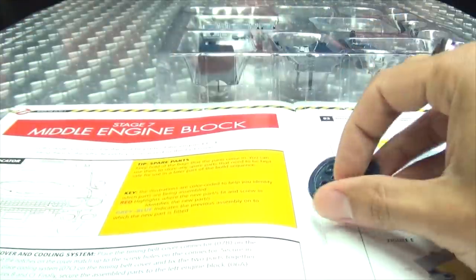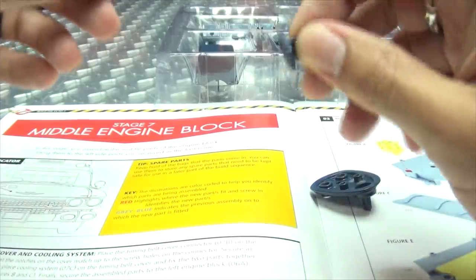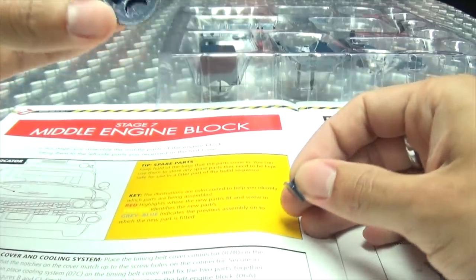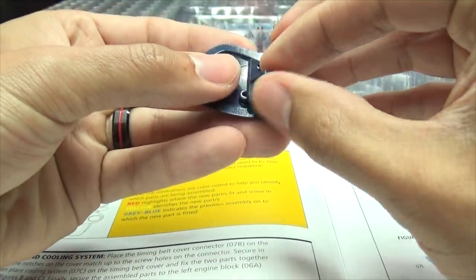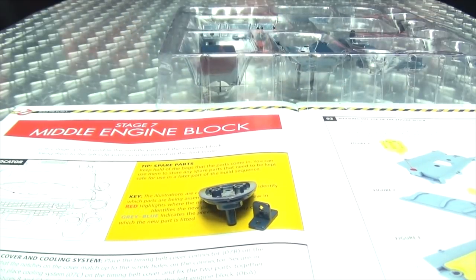So we got this piece right here, and then we have this piece right here. Looks like it goes over this piece right here, correct? Seems like that's correct. Okay, so what are we using here? We are using my favorite screws. Where are they? Oh, here we go.